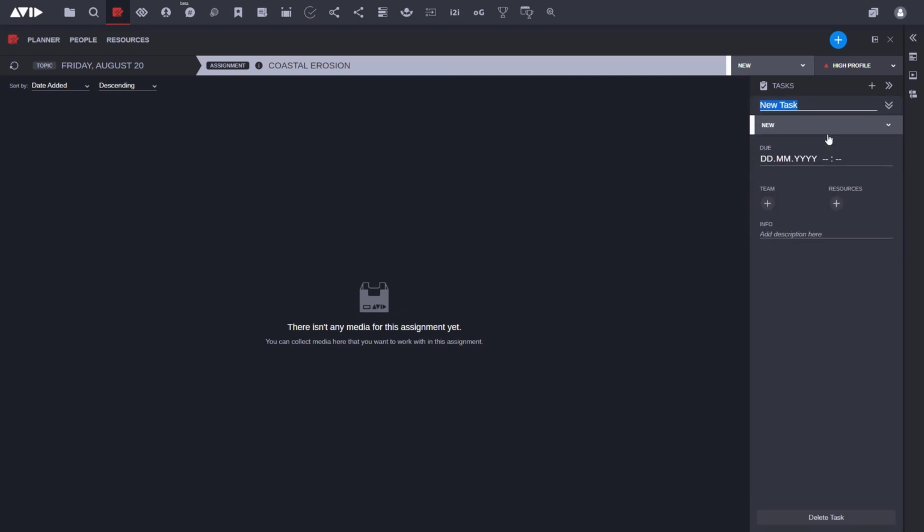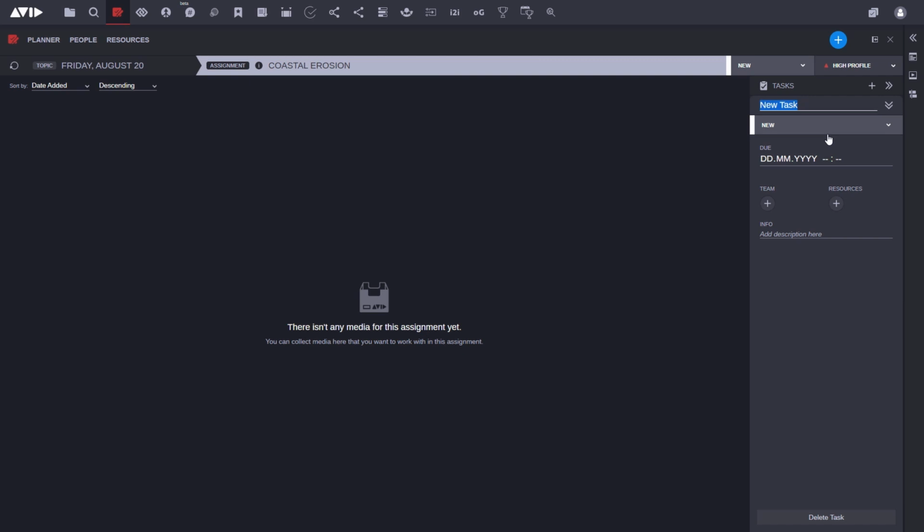And so this task is where I'm going to task a user or a group of users to actually go off and do something. So in this case here, we're working in what we call a story-centric way. What that means is that I could have multiple people working on this particular story, but they're delivering content for different platforms. So for example, I could have someone working on an item for the 6 o'clock show. I could have someone else who's been tasked to go out and film something. I could have someone else who's been tasked to create a post for Twitter or for Facebook or for social media sites. That's what we mean by working in a story-centric way.